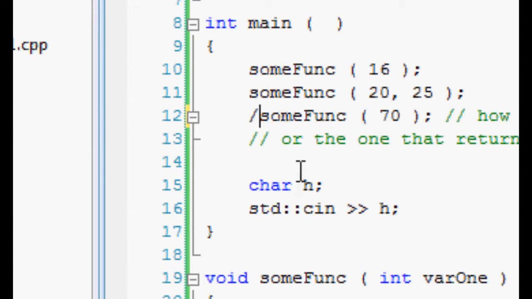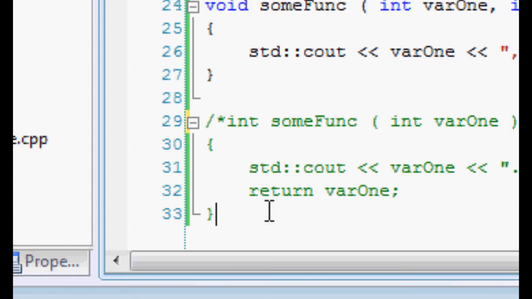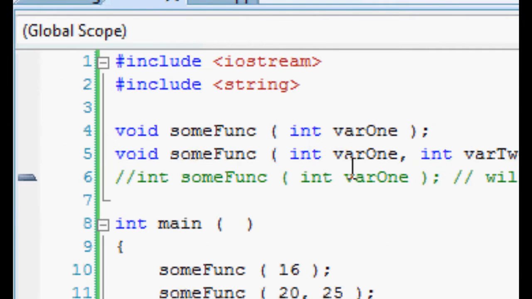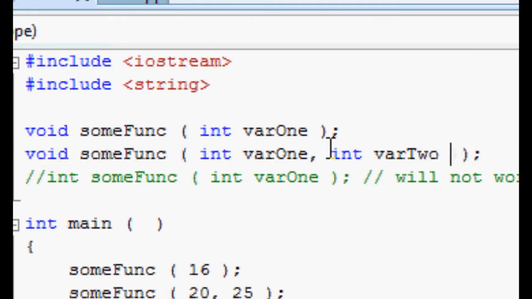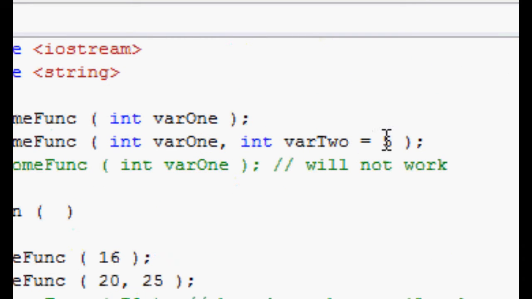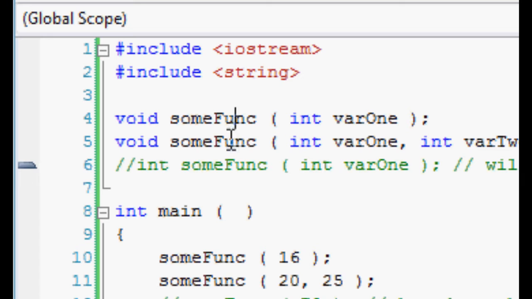Another problem we see with overloading functions, sorry guys, let me just get this, okay, there we go, is that if we have these two functions like normal here, this will not work if we do something like this, because if we supply a default parameter, how does C++ differentiate between these two if we supply only one?